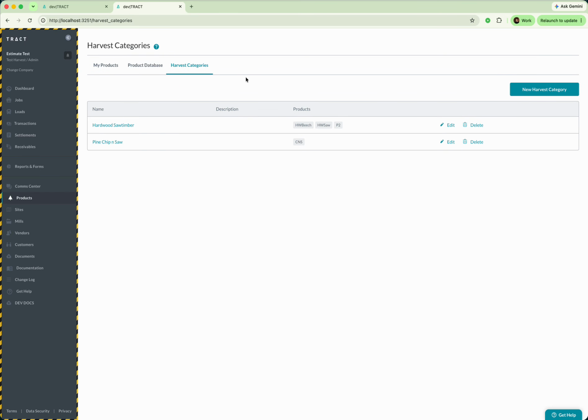If we go to these Harvest Categories, notice that we now only have two categories, one for hardwood saw timber, and those two products that you saw for hardwood are lumped into that, and we automatically do that for you. That's another one that we're not using right now. And then the CNS product got lumped into this. It's the tree type and then the category of the product. That's how we ended up generating these.